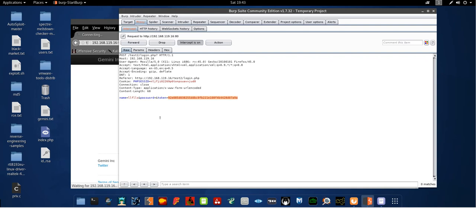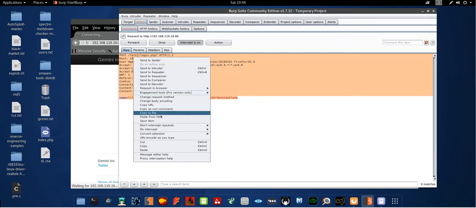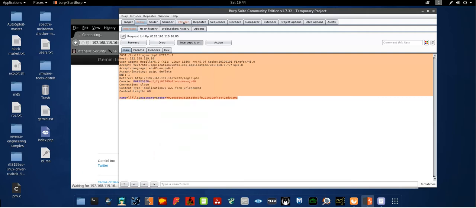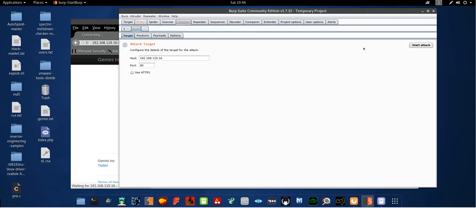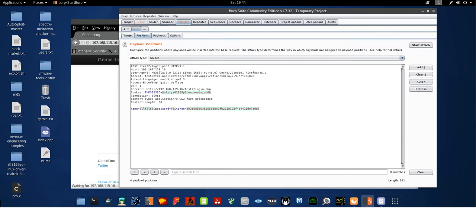Another form of getting access other than SQL injection is the way I hate the most, which is, sorry, brute force. So basically, all we need to do is take this request to Intruder, start attack, positions.